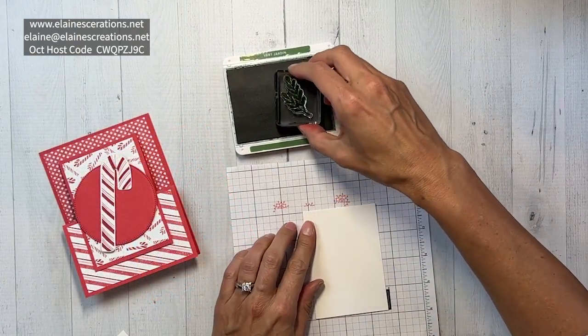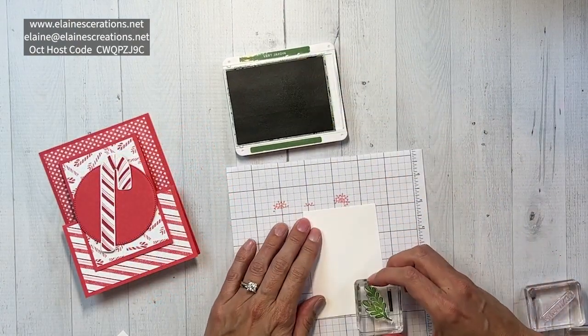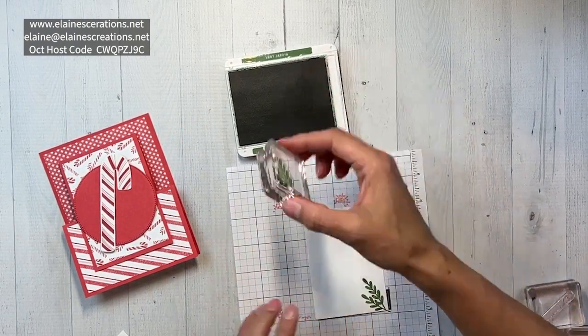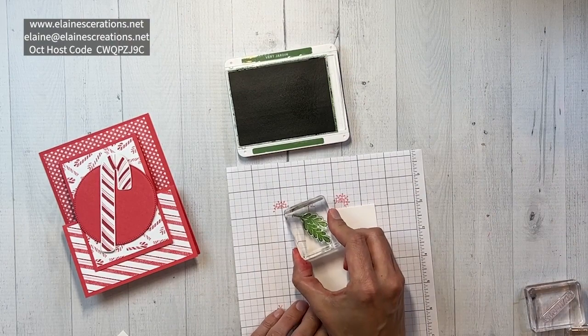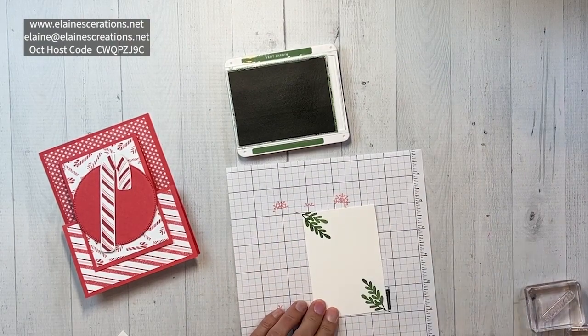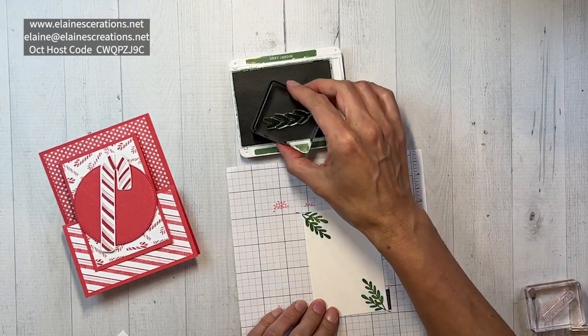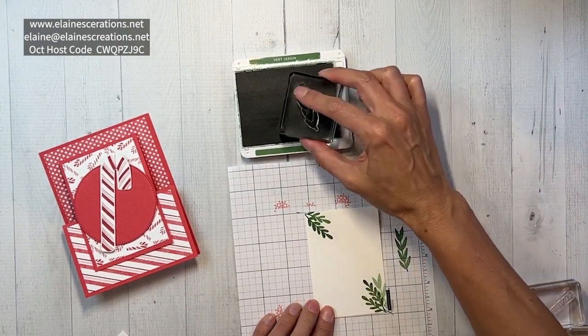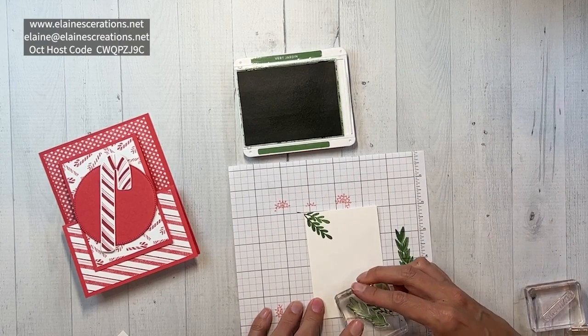I'm just going to stamp the inside of the card with some fun little leaves here. So I'm going to do this one in Garden Green. And then for this one, I'm going to stamp off so that it's lighter. Just do some on either side.